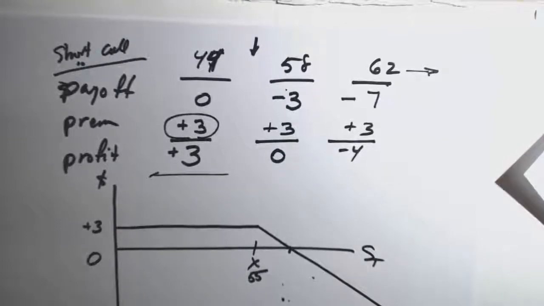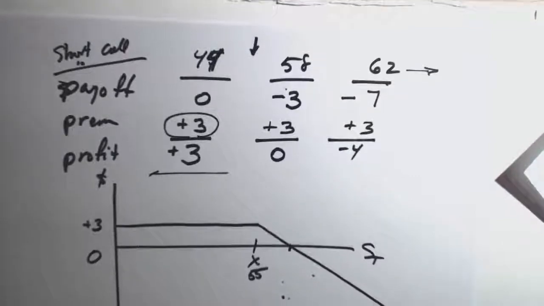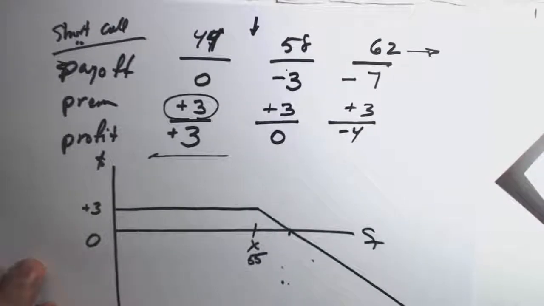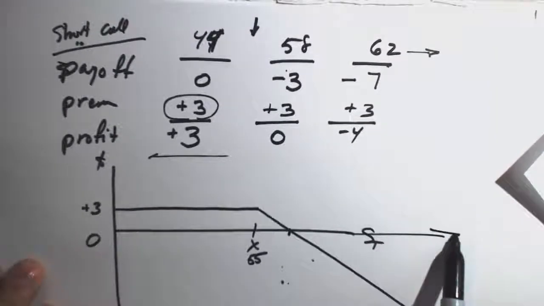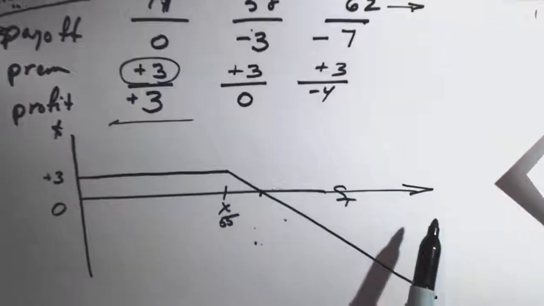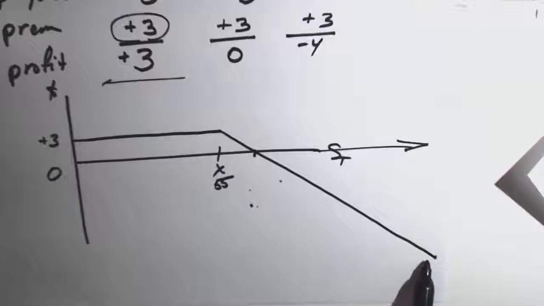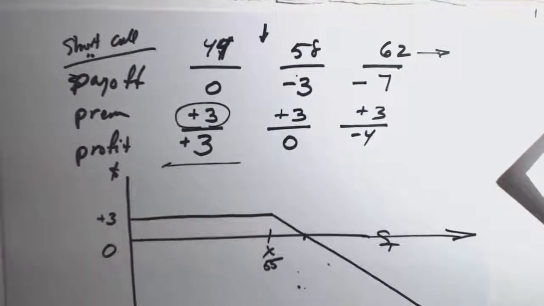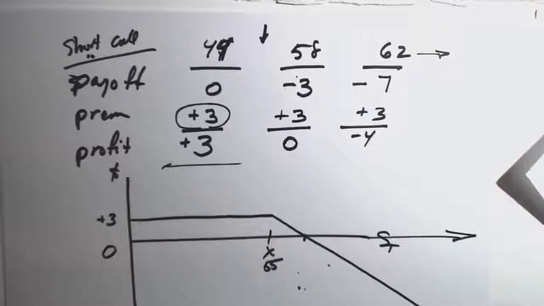But a naked call is when you write a call option all by itself. You're subject to an infinite amount of risk in theory, because there's no limit on how high the stock price can go. And if there's no limit on how high the stock price can go, there's no limit on the loss on the downside. So you've got to be really comfortable taking such a position, because the stock could shoot up dramatically and you'd have a really big loss.